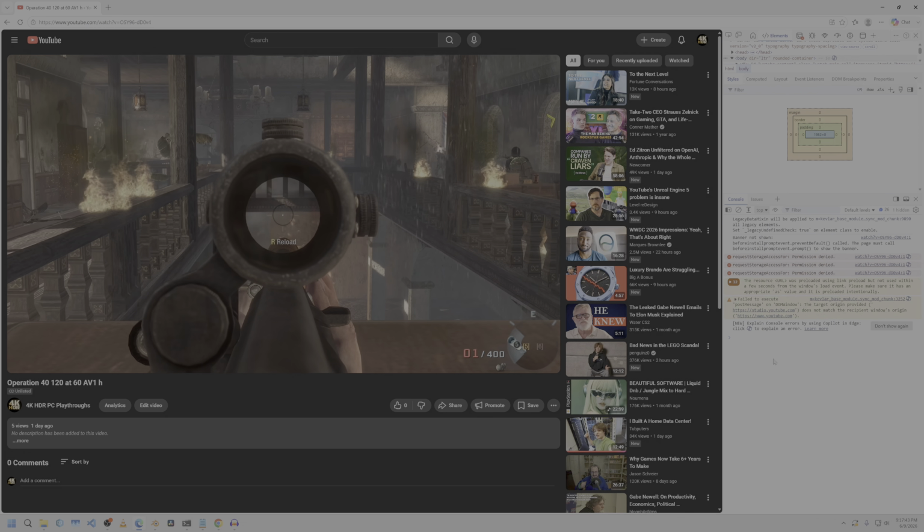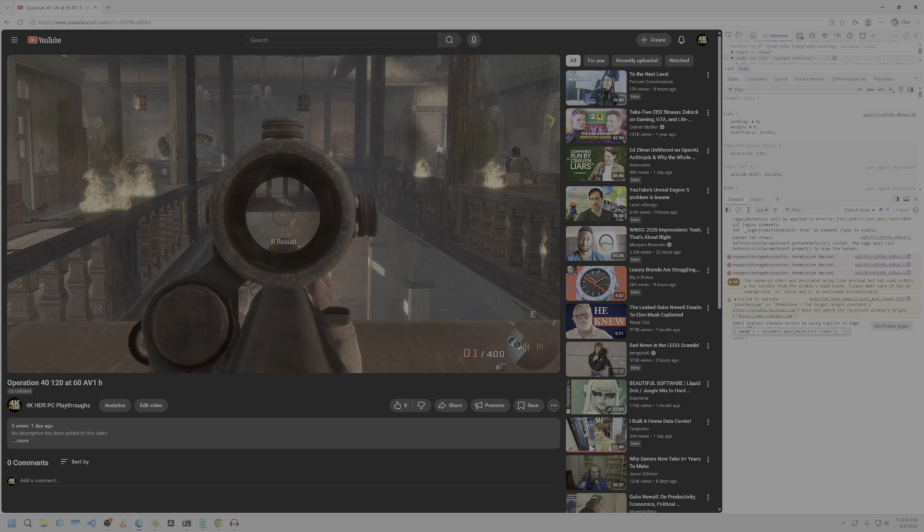This is actually Microsoft Edge. I'm going to show you how to do it in Chrome too, but it works the exact same in all of the major web browsers. So in Firefox, I think the console just appears at the bottom rather than the side. So what you need to do is create a video variable.